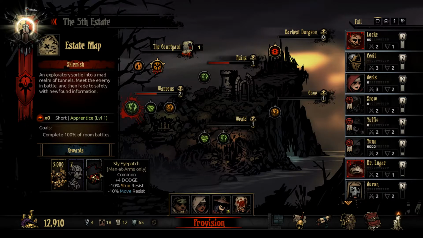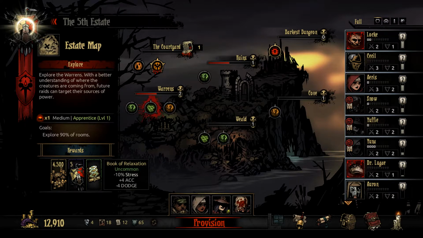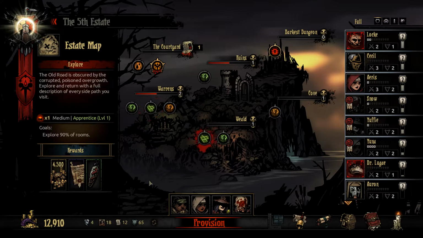Sly eye patch for a man-at-arms, extra dodge, and minus stun and move resist. That sounds absolutely terrible. We've got better trinkets than that. Book of Relaxation, again, a very meh item, and I don't really care. I really gotta read a dictionary again for random things like this. Just read it.